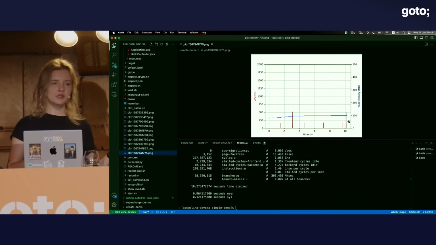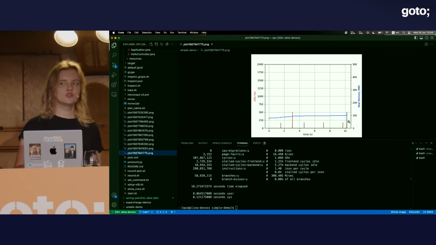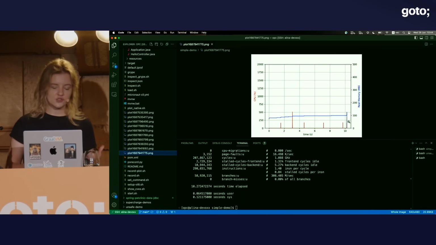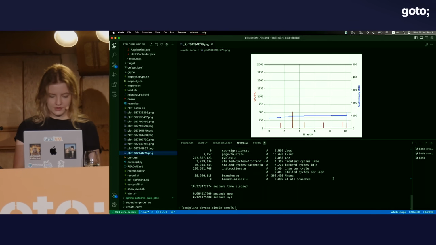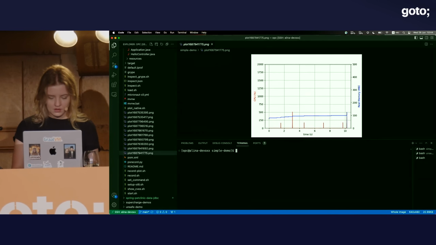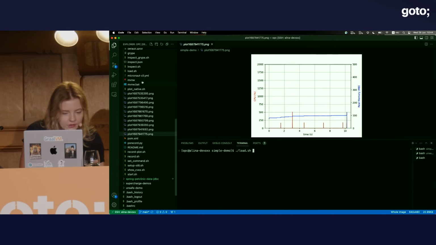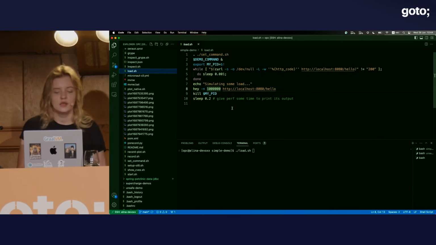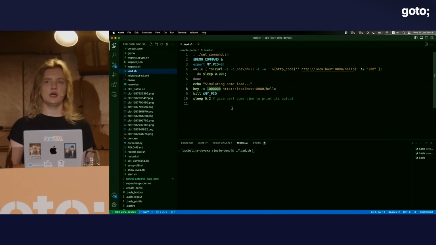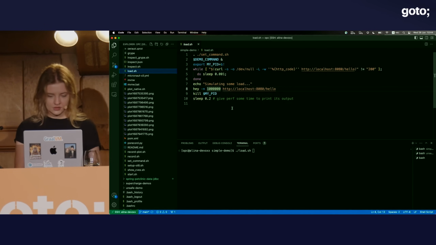But we all know and love and use Java for high-load applications. So let's see how our application can take an actual meaningful load. For that, we will send 1 million requests to our application in both JVM and native modes, and we will see how they compare in terms of peak throughput and serving that significant load. Here we are using a tool called Hey, which will simulate our load, but also print out performance metrics for our application. So let's run it on the JVM.